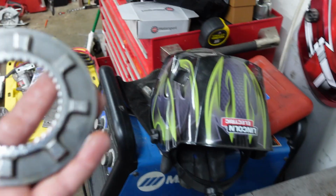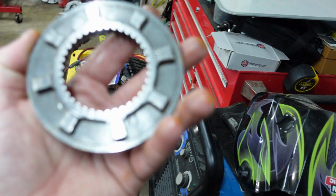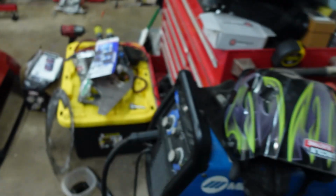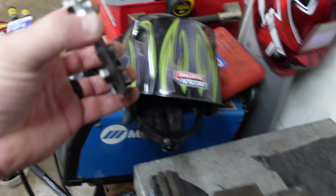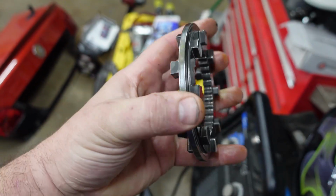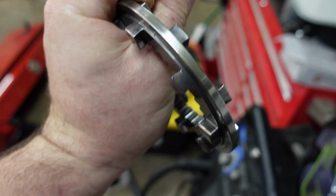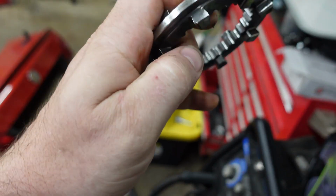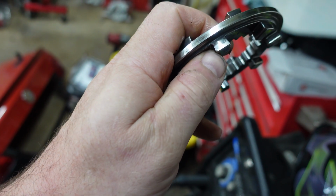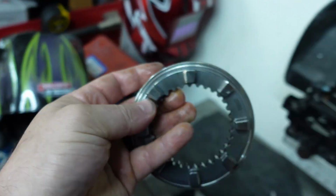That one was the fourth gear face, this is the third gear face. Third gear is not so bad, this would have been from downshifting. You can see a couple corners are toast. And then the slider that goes between them, so this is what the shifter actually moves to engage the dog rings. And yeah, also corners are toast. These basically have a backwards angle so that the slider and the gear ring lock together when you shift. And if you don't slam them into each other, they break like this.